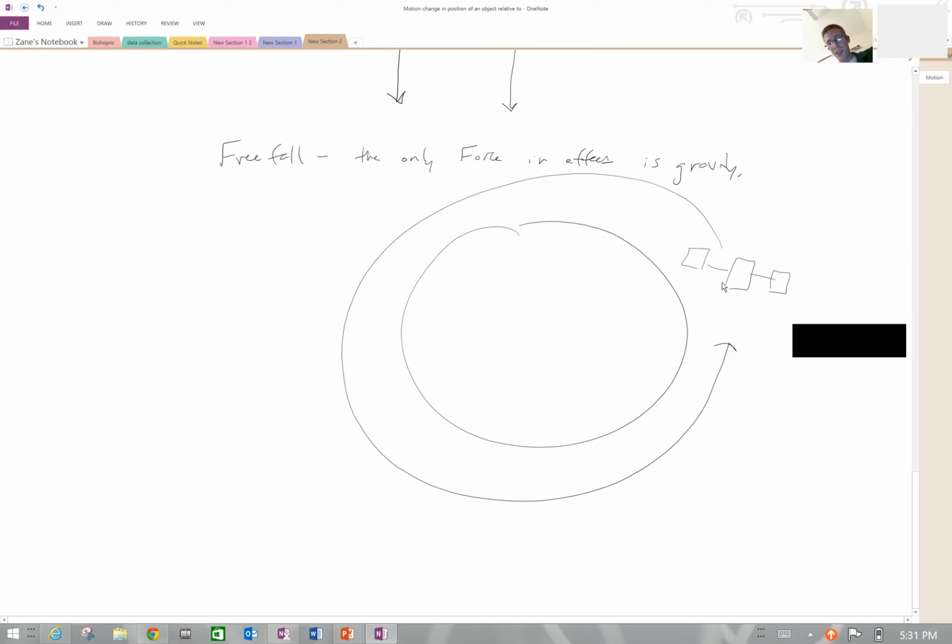Now, if gravity is always acting on a satellite at every point above the Earth, a lot of people might think that the satellite should, in theory, be crashing towards the Earth or getting closer and closer. But the reason it doesn't is because the satellite has to be moving at such a great speed, something like 8 kilometers per second, so that the Earth falls out from underneath it as it starts to fall. Okay? The curvature of the Earth makes it so that as this satellite begins to fall, in the time it would normally take an object to fall, the satellite's already moved so fast that it begins to fall off the edge of the Earth, like this.